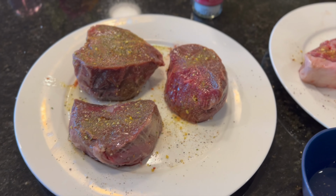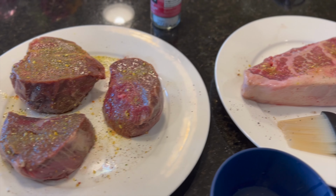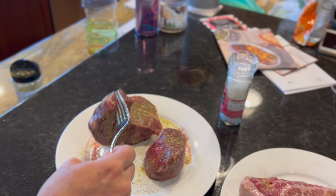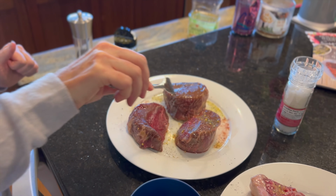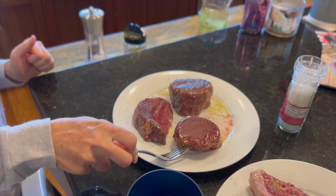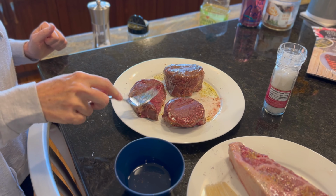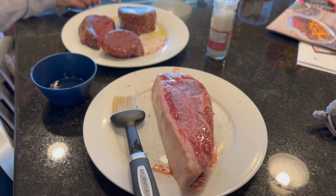Now look at these steaks. Don't they look amazing before they go on the grill? Those are just beautiful. We did let them get close to room temperature by taking them out of the refrigerator, but they are simply awesome. Make sure to get both sides with your seasoning and your salt and pepper so the flavor is consistent throughout. So let's take these out to the grill and warn you, like I said, it's gonna get hot.